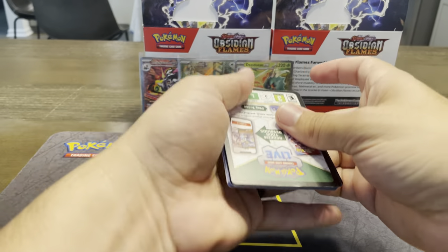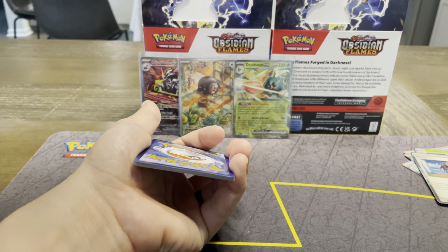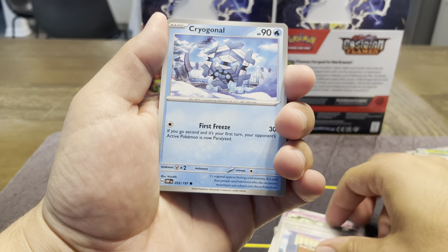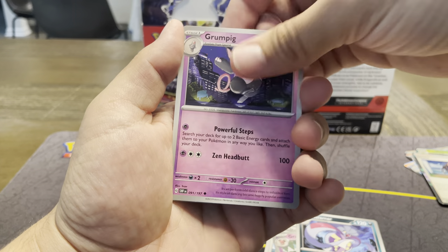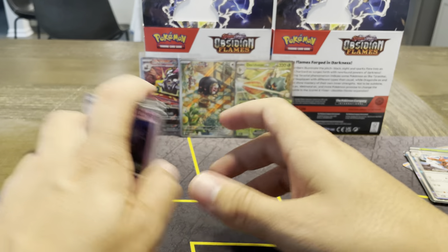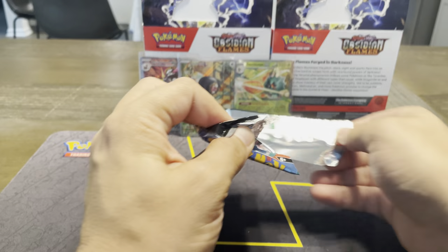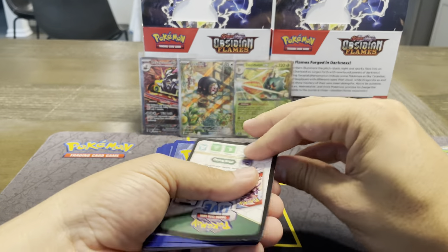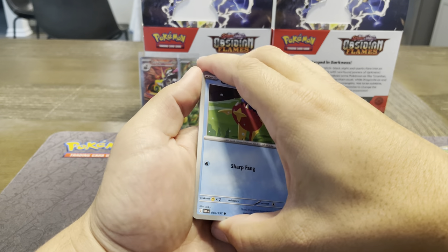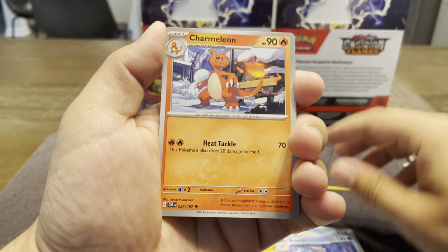We're still a couple days out from the official release, so if you haven't gotten any product yet, don't sweat it. My local game store always does it — typically the Monday before — and they do pre-release the weekend before, which is really cool for you to get your eyes on it and start building. We already have a pre-built deck, which is kind of nice — Drampa and Scizor. I don't know if there's rules behind it, if you have to be an official Pokemon store. Unfortunately there are people who already have 151 Ultra Premium collections on sale on eBay, which is absolutely insane, and that doesn't come out until October.